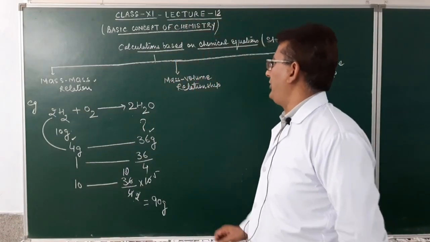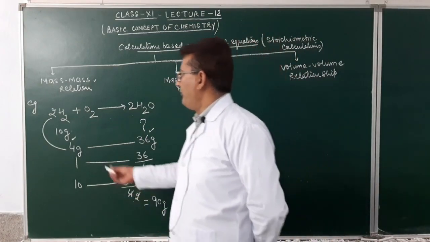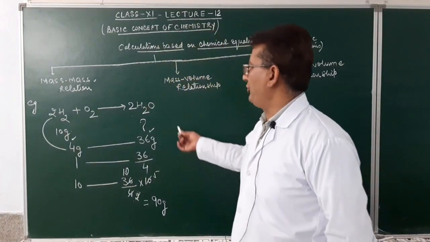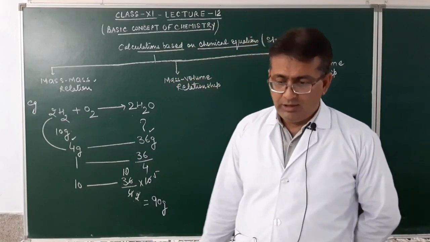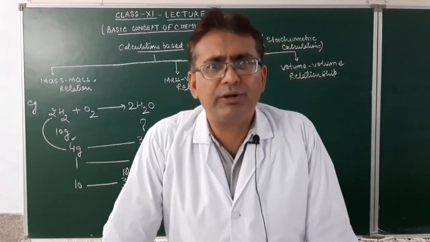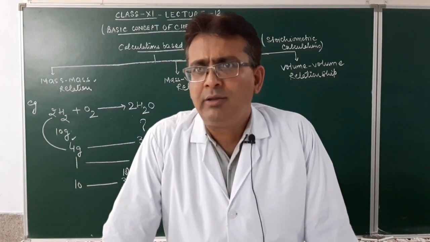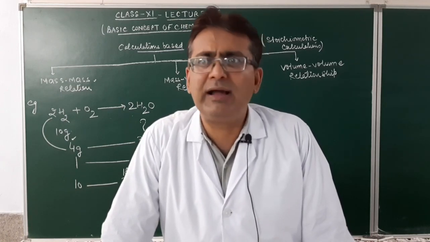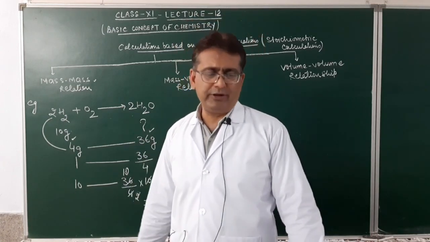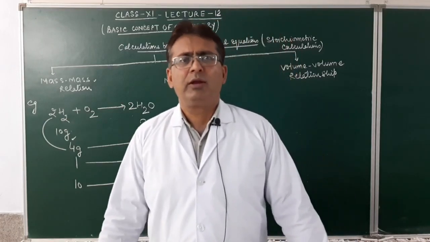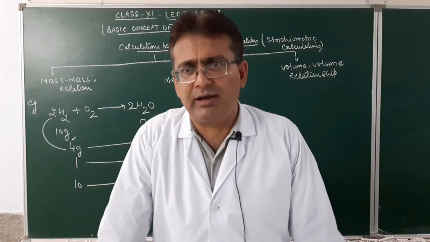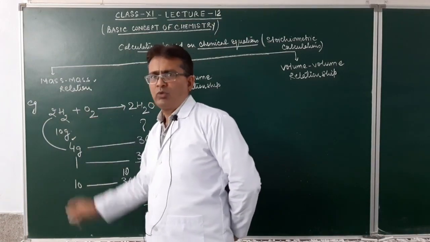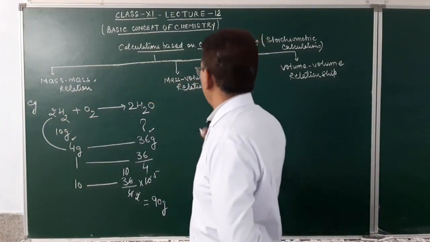Now, one thing you must be very sure of over here. If mass of only one reactant is given, then from that mass, the mass of product is calculated. But if in any question, mass of more than one reactant is given, then the mass of the product obtained will be decided on the basis of a limiting reagent. What is a limiting reagent or limiting reactant? The reactants that get completely consumed during the chemical reaction are called a limiting reactant.